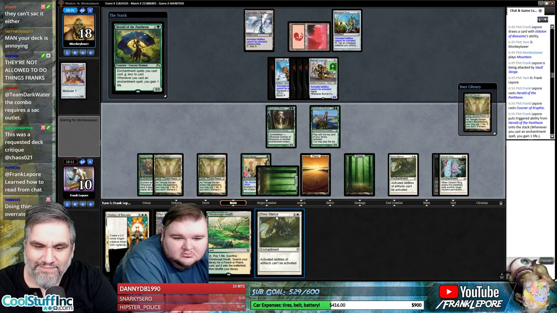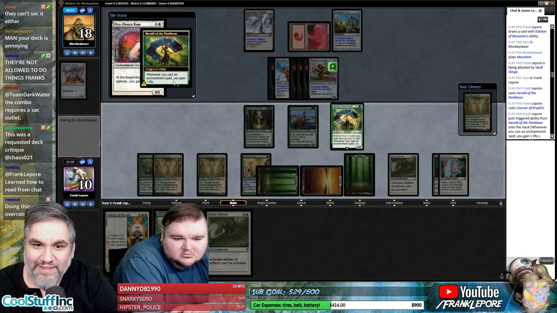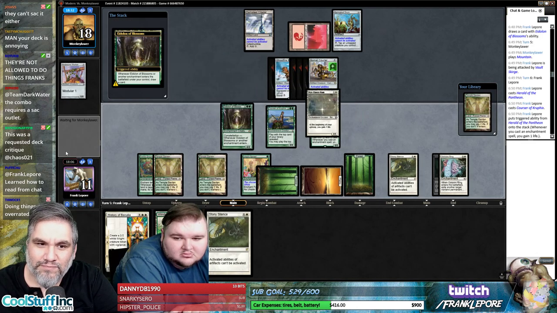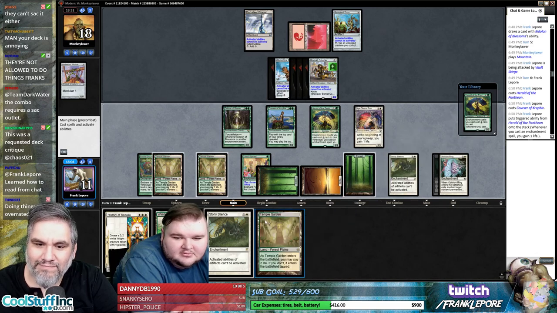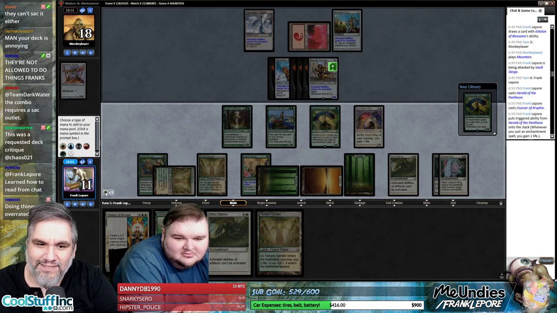Let's play this guy. Let's draw a card. How do you like that? How do you like them apples, Mitchell? I like them. They're pretty cool. I think they're all right. Let's do this guy.